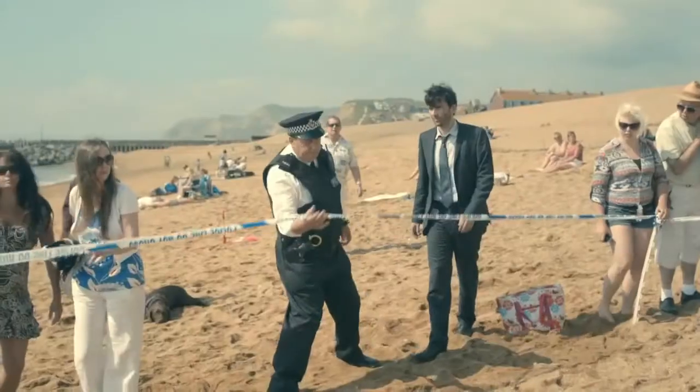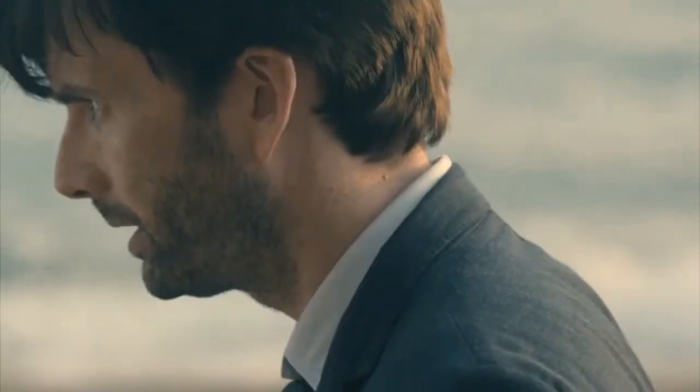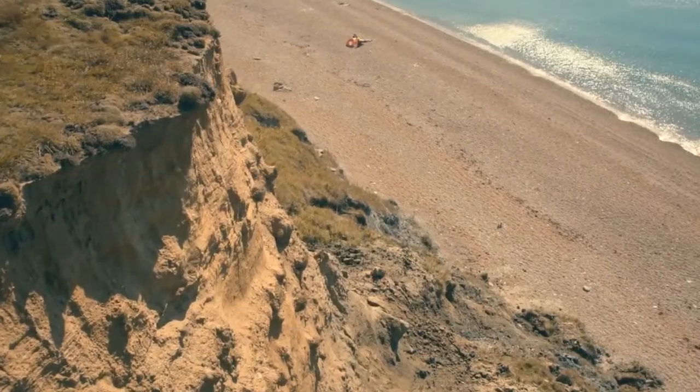The plot mechanics of the investigation and character development work in lockstep to lead us to the question: what is the story really about — what do the TV makers want to say with this work? In order to capture us as viewers, the mystery must reveal something fundamental about human existence. The UK series Broadchurch is a great example of format and character working hand in hand to say something profound. In the pilot, the body of 11-year-old Danny Latimer is found on the beach of the small seaside town of Broadchurch on the Jurassic Coast. Local DS Ellie Miller and her new boss DI Alex Hardy declare the investigation a homicide when it turns out the boy was strangled before being thrown off a cliff.